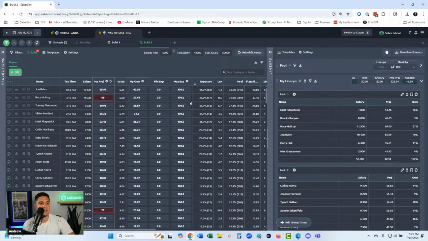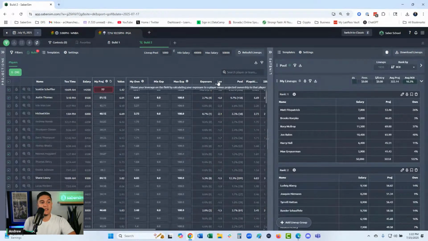Again, we're skipping the min unique part. We're jumping right to fine-tune adjustments in QA, right? This is a good opportunity to add in any opinions you guys have, right? Min-max exposures. I really don't want to be under the field on Scotty. I don't want him to beat me. Anytime you have those opinions or thoughts. So the way I think about it, right, is, SaberSim is like, hey, let's be under on Scotty. You're like, I really do not want to be under on Scotty, right?